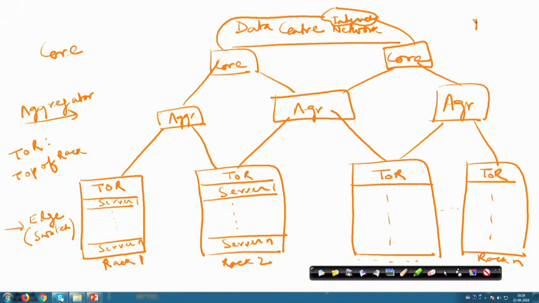So, this is basically how a typical data center network architecture looks. The core will be something like 10 gigabit switches. At the aggregator level also you can have something like 10 GB switches, whereas in the edge you may have lesser, like 1 GB, or it can be even 10 GB, depending on the resources that are available and the particular requirements of the client. So, this is a typical data center network, right.